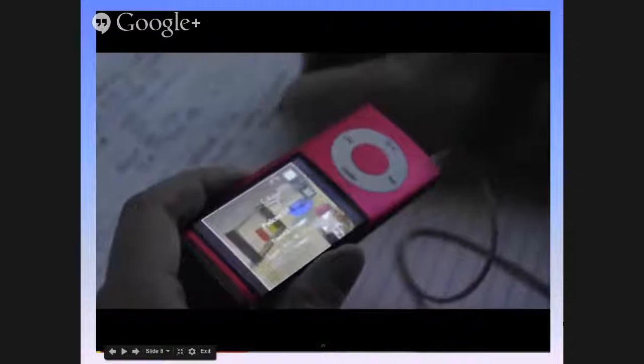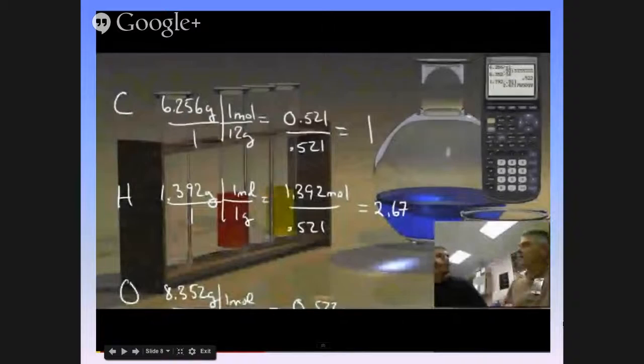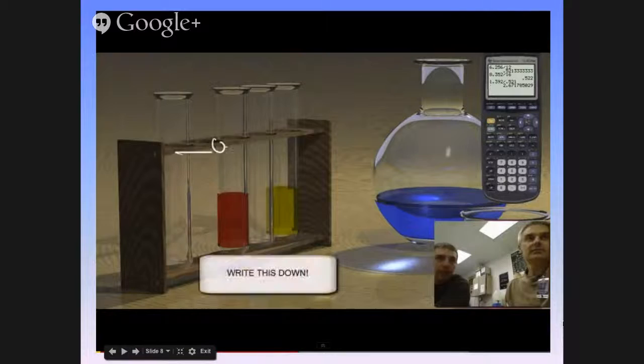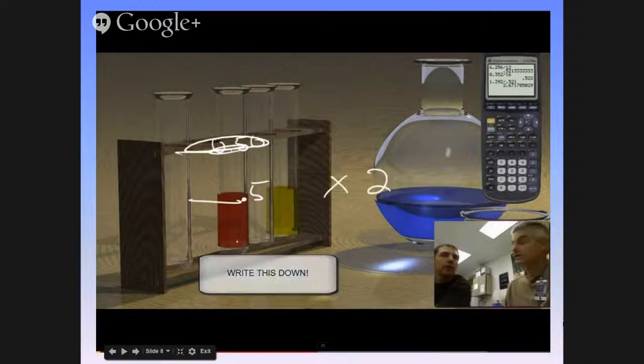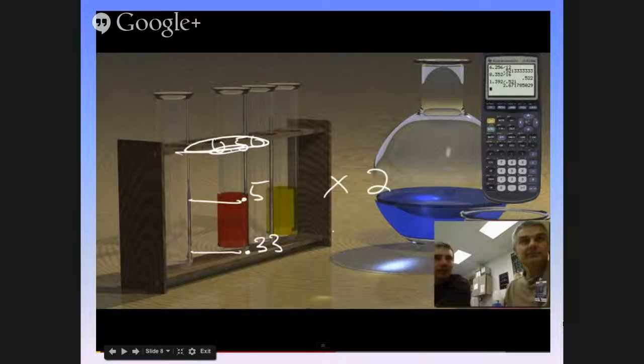Times till whole. No, we didn't do that last time. The last step, they were already whole numbers. We had 1, 1, and 4. Yeah. Here we don't have a whole number. So here's a few little tricks when you need to multiply by whole numbers. If one of your numbers ends in 0.5, you're going to multiply by 2. Right. Okay, write this down, guys. Yes. If something ends in 0.3 or 0.33 or 0.66, you multiply by 3.